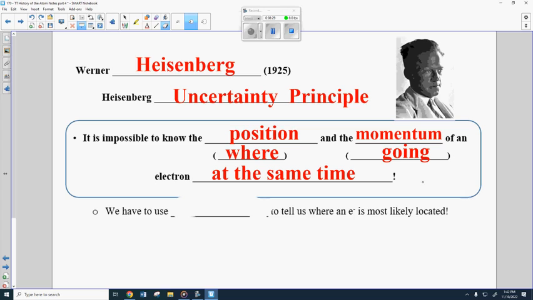And so we have to use probability, where we're about 80% sure, 90% sure the electron is sort of in this area. Do we know that for sure? No. Can we tell you exactly where it is or where it's going? No, we can't. It's sort of similar. These are the pictures that I mentioned a moment ago.